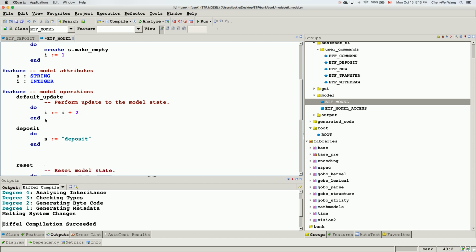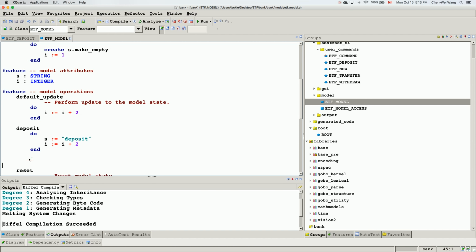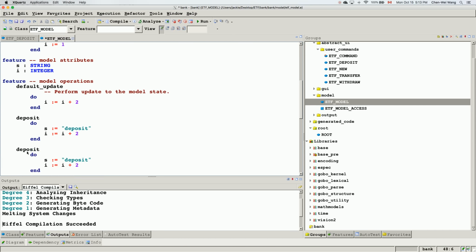And then I will also say I is assigned to I plus 2. Okay, I'll do the same for all the others. So I got deposit. I also got withdraw, and here I'm going to say the last command is going to be withdraw.